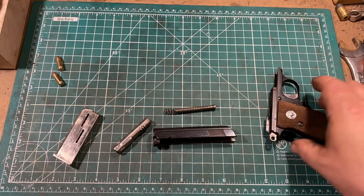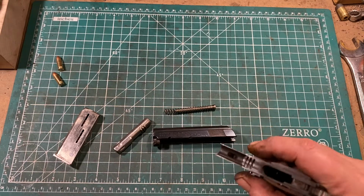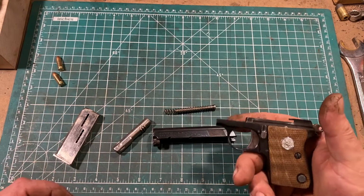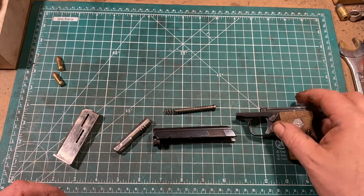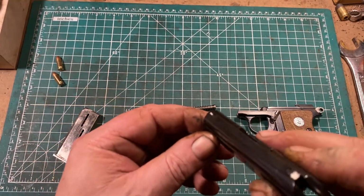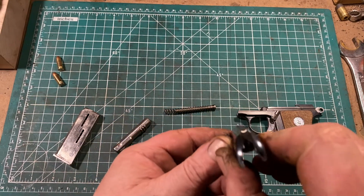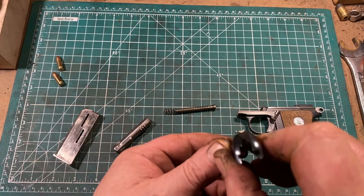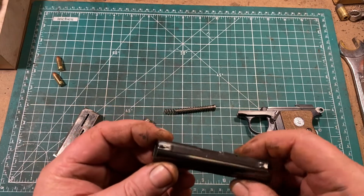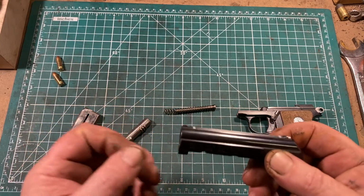To disassemble it for cleaning or what have you, ultimately simple. And nothing at all unconventional in here. It's a simple straight blowback pistol. The sights, which I have enhanced with a little bit of white, are not what you would call wonderful. They're pretty terrible. But they are useful.